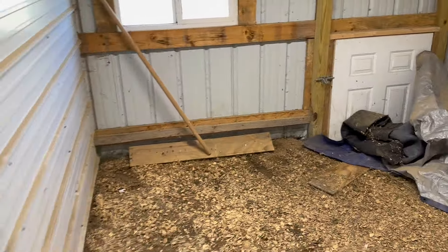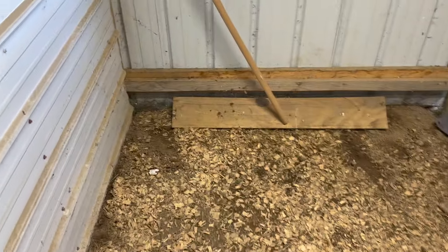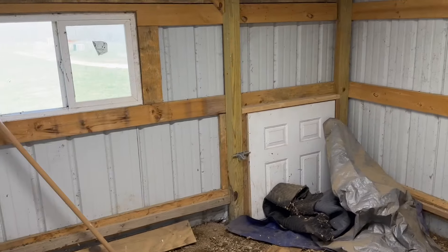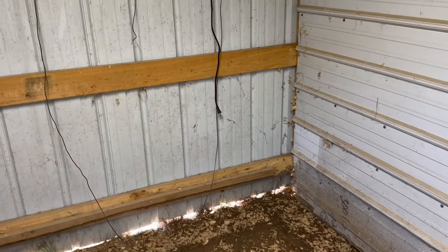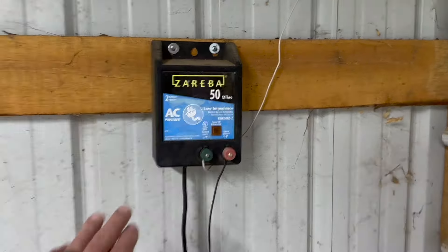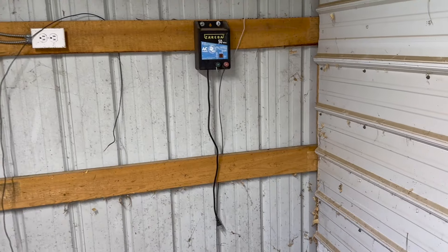This area was potentially going to be our chick brooder when we built this barn, but it did not contain the chickens very well — rats got in and it was not a good situation. We're opening this up now. We had eight pigs put in for breeding, we've only got six stalls — three on each side — so we're going to use this for a seventh pen, and we've got a pallet shelter for another. We also got a permanent electric charger; since we've got electricity out here and will always have pigs, we might as well get something permanent to charge all the fences.